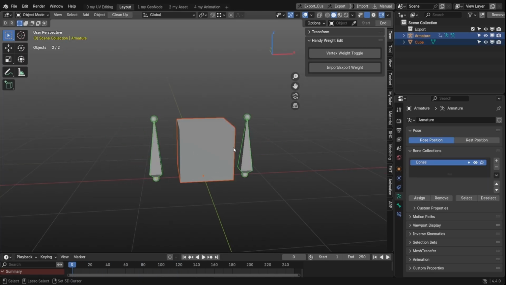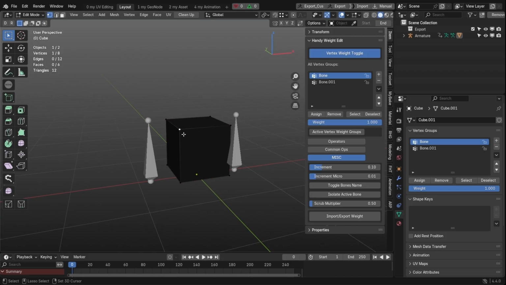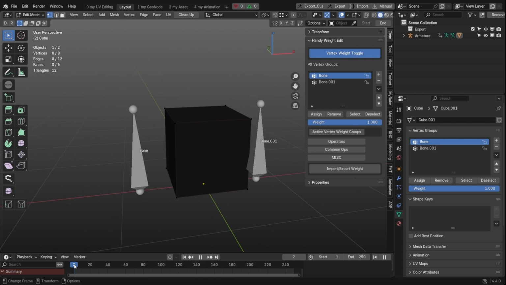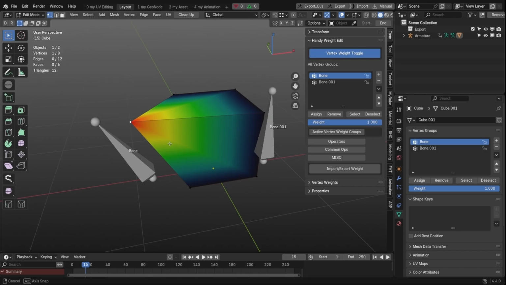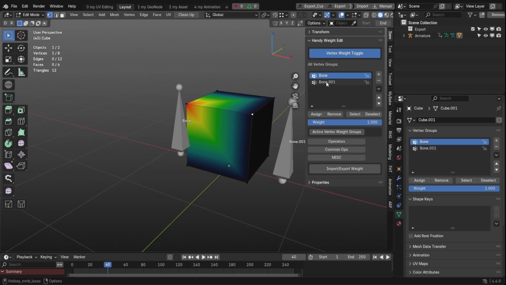To better explain the weight painting basics, bind the mesh to the armature with empty groups. Turn the vertex weight toggle on, go to mesh edit mode, and start weight painting. Since the initial weight is 0, it displays as black. There is no influence on vertices. But as soon as I add some weight to a selected vertex, it starts to move. The higher the value, the bigger the movement. At the maximum value of 1, it displays as red.